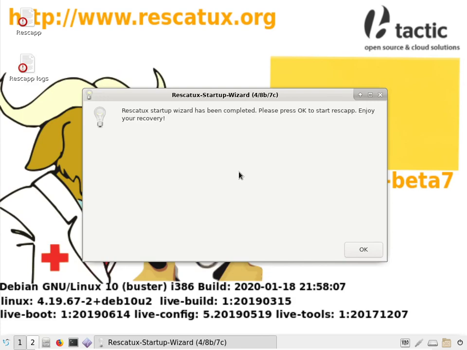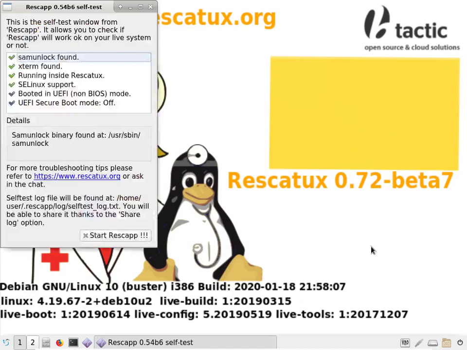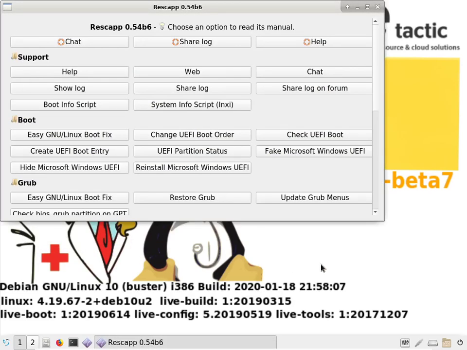So in beta 7, Rescapp startup wizard has been completed. Press OK to start the Rescapp. Enjoy your recovery. So what you first see is the self-test window, so that you can see if everything is okay for you, and you've got the tip: choose an option to read its manual.